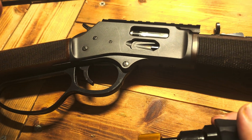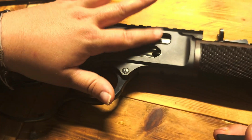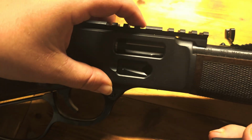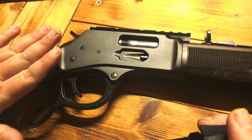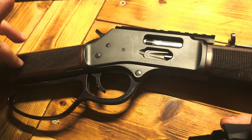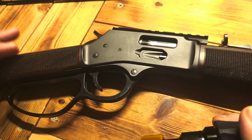Okay, I am breaking down and cleaning this barrel because it has stuff in it that needs to be cleaned. I'm taking off the rail because it has a tiny bit of rusting under it, and I'm just overall cleaning this gun. I am a noob, so please take this to heart that I'm not a professional.